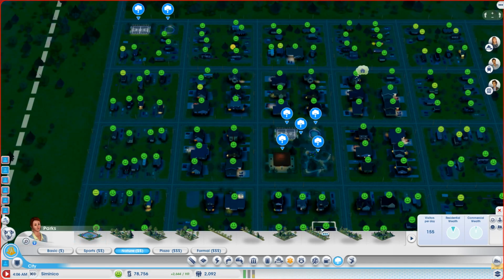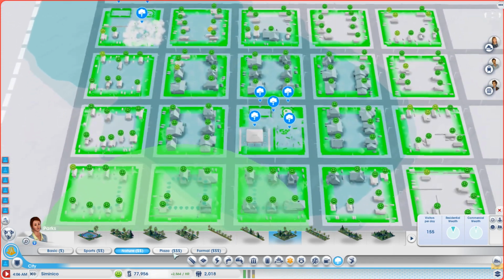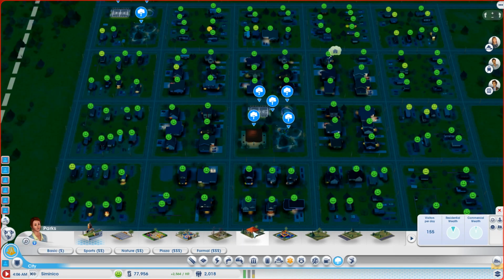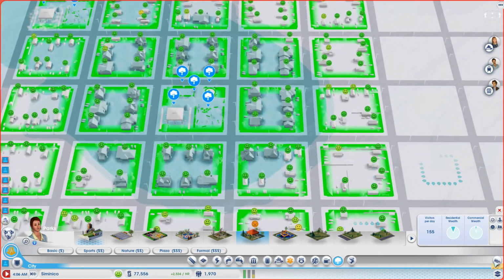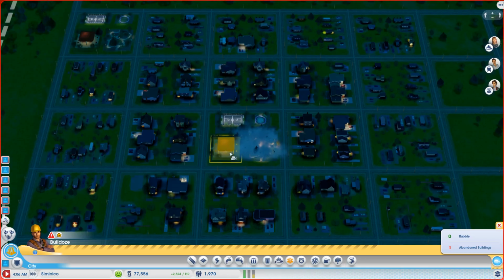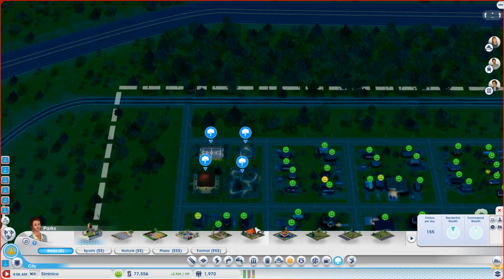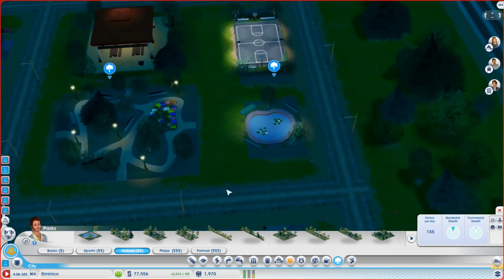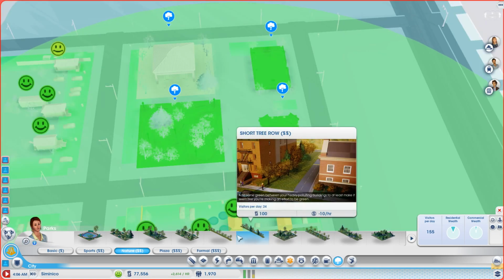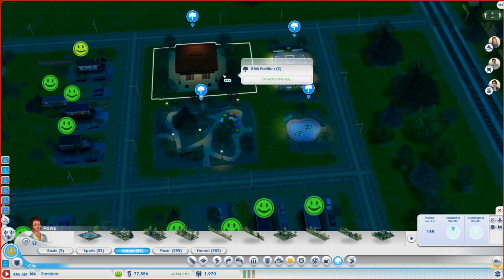And then we got this medium path park, which goes something like that. And then we do the basic pavilion, something like that. Okay, and now we can just get rid of this. Yes. Oh yes, and there's a short tree row that I have forgotten. Nature. Oop. I have apparently built this differently this time. I cannot get that one in there. Is it this?